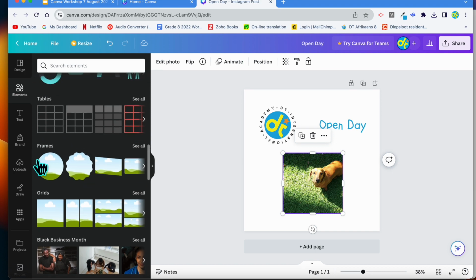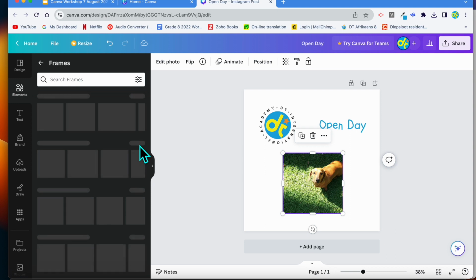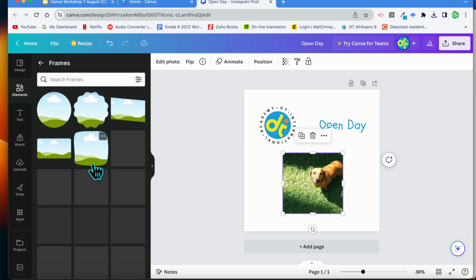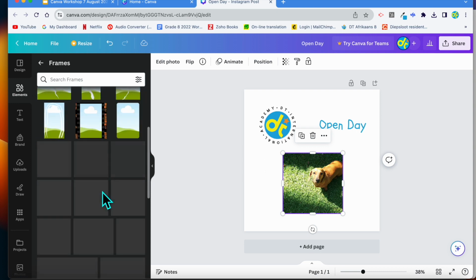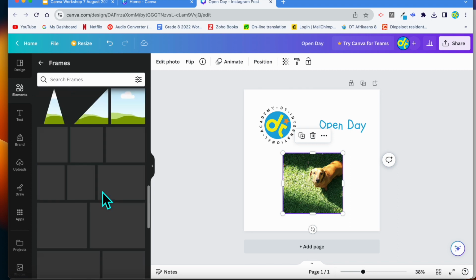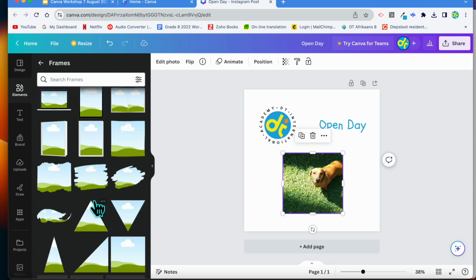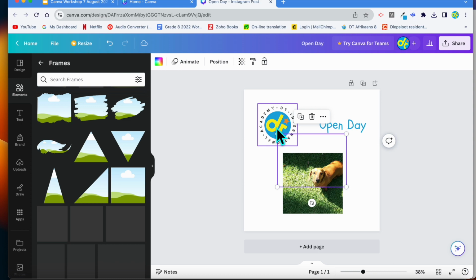Now, I am going to go to frames because I want to put Bella in a different shape. So let me see what is there. Now I click on the shape I want.